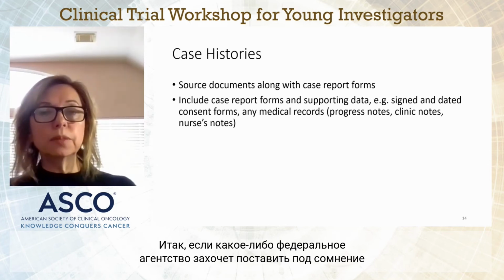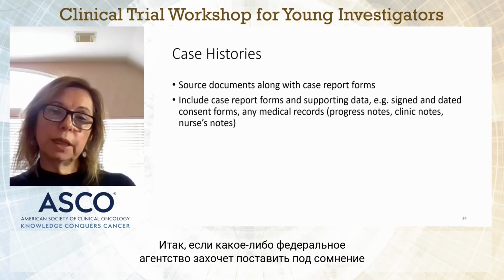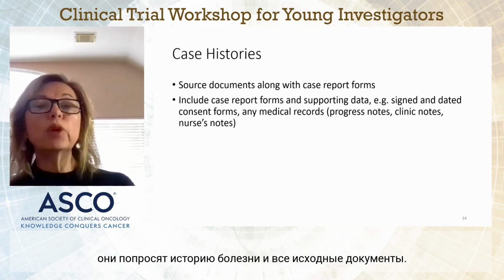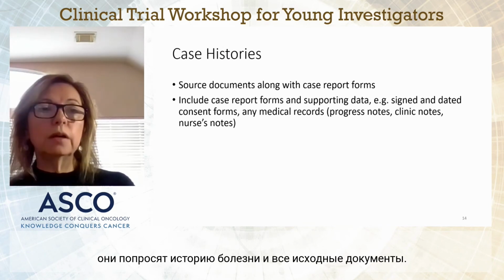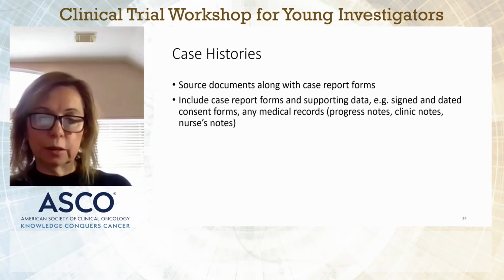So if somebody comes to look at your trial, if any federal agency wants to come and question the validity, the integrity of your trial, they will come and they'll ask for the case history, which is this, the source documents along with the case report forms and the data collected.